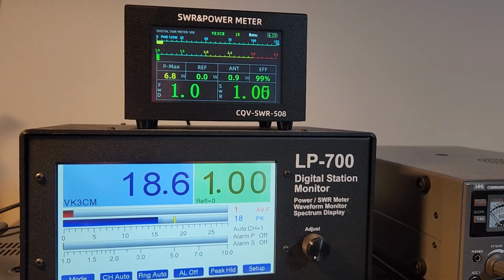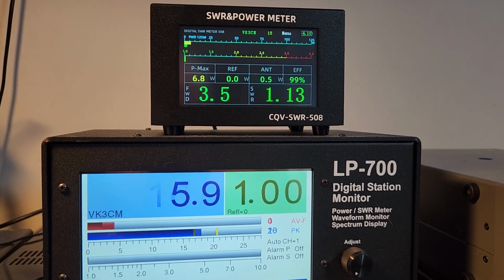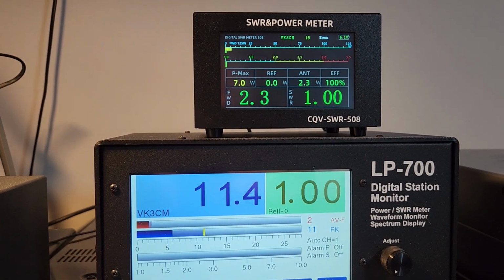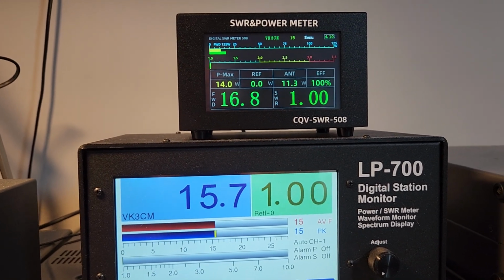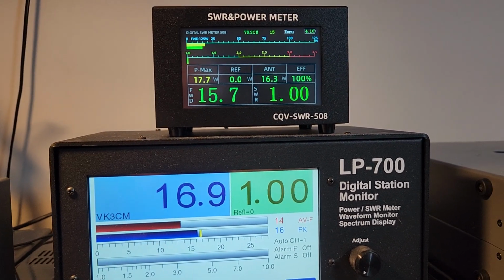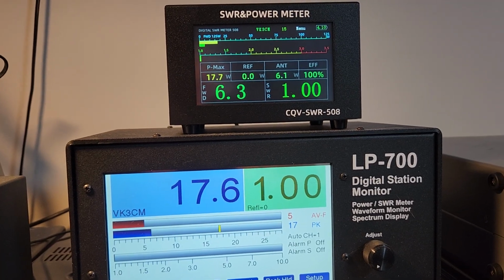And sometimes we buy these things in, and obviously it's got its purposes, but for me, it's useless for what we'd use it for. As you can see, with that little calibration that you can do with it, yes, you get it fairly close, and I'm happy with that. On AM or FM, it's no problem.